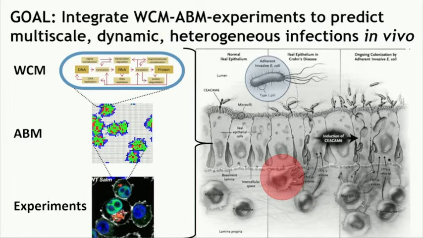So the integration of whole cell modeling to get that refined detail inside the cell with agent-based models, which allow us to then duplicate that at the level of cell populations, and then of course experiments to both determine parameters needed for those models, as well as to independently validate what our models are predicting, is really, I think, the key integration that is necessary for tackling hard problems like this one, which are multiscale, dynamic, and heterogeneous, and of course play out in vivo over very long time spans and have critical determinant on world health.